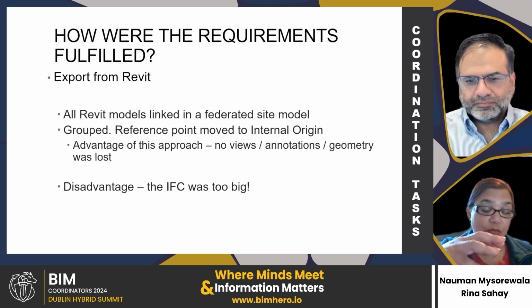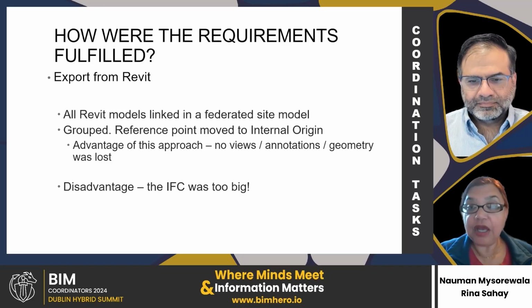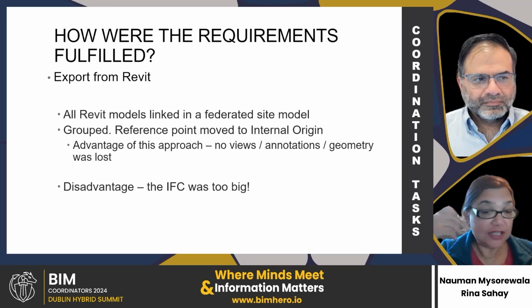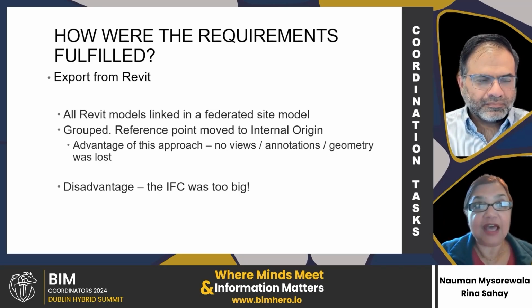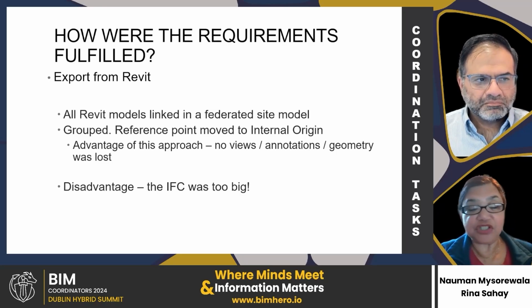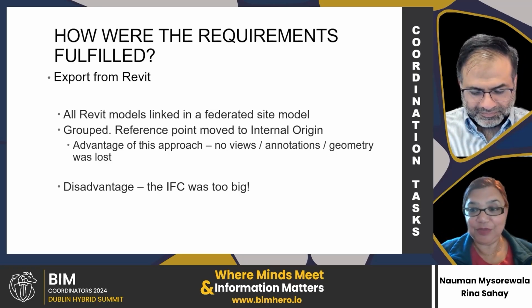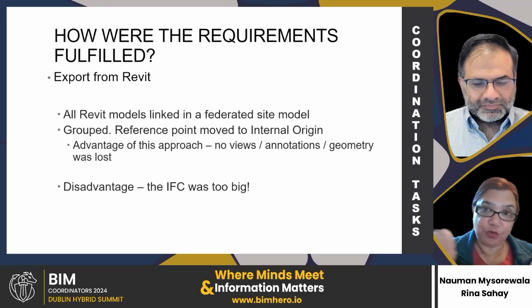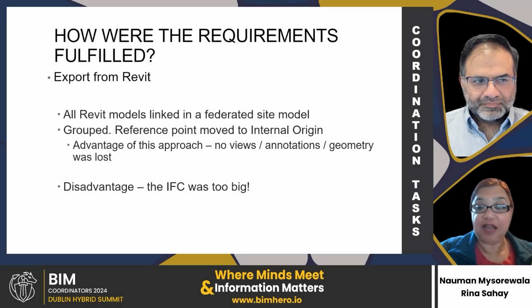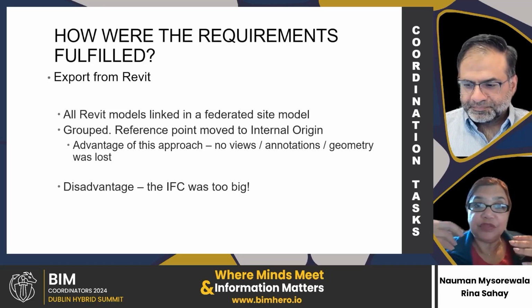Now, when each model was exported out of Revit to IFC, here's what really surprised me, because let's face it, in the United States, IFCs are not a mandate. And up until maybe 6 to 8 months ago, I would not work with an IFC, because I had this general mistrust of IFCs. So I was really pleasantly surprised to see that the IFCs exported out of Revit retained their correct position.